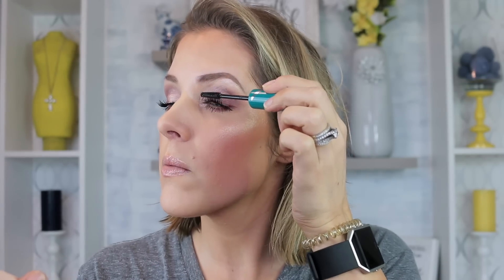It just got on my eyelids, so there is product coming off. Probably not the best time to film this because my eye has been twitching for like a week — if anybody has a cure for that, please let me know. I do feel like this wand, because it has the plastic bristles, separates a little bit better than the Bare Minerals. I don't feel like I need to go back in to separate them with that barrette. But again, I also don't have a bald spot on these lashes, so that might be it as well.